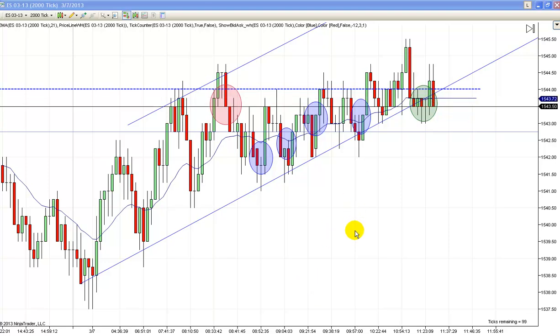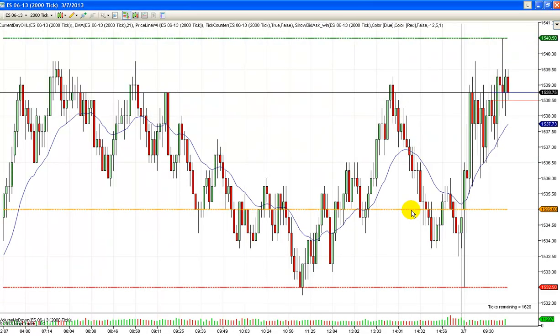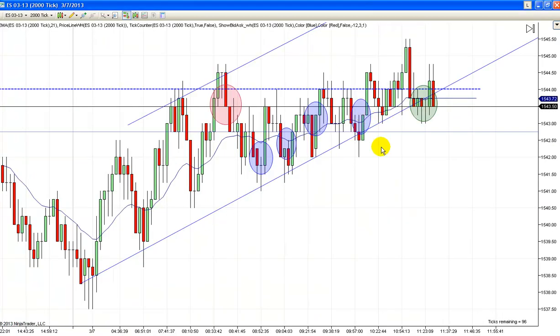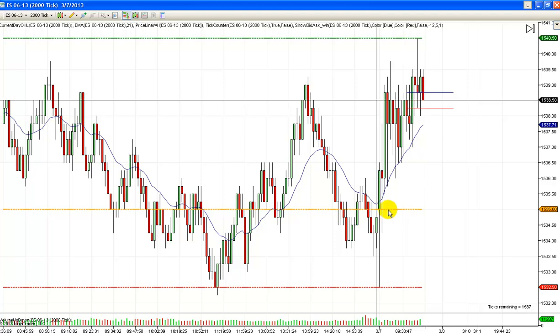And people always ask me, when do you flip over? I don't have any specific rule on when I flip over. I just go ahead and open the other chart, and I'll show you. There's today's chart, or the June chart, and you can see there's no volume in this chart. Nothing's going on there, so there's no way to trade that at all. So I'm not going to waste my time with it. So I will stay with this chart until I start to see all the volume in this chart.